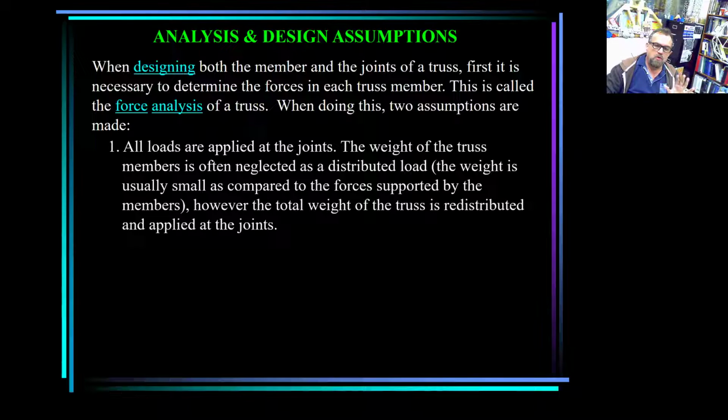However, I'm not going to neglect the weight of the truss because it can be big. You can have 2 tons, 3 tons, 4 tons, and more of truss weight. What we are going to do is make several assumptions. One is that you place half of the member weight at this joint, and half at the other joint. Or you can get the total weight of the truss and distribute it either in the top chord, the bottom chord, or in every single joint. But the external loads have to be applied only and only at the joints.